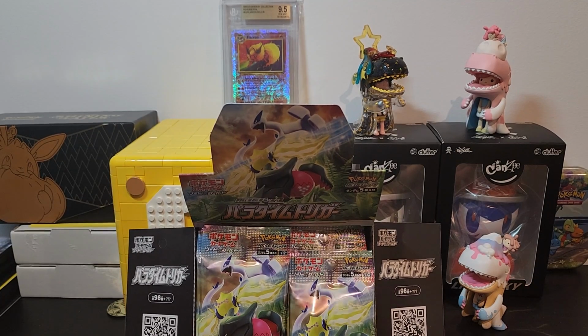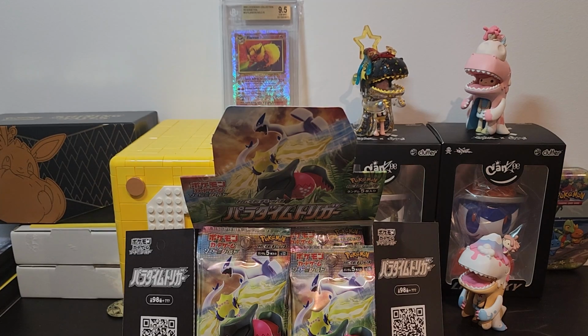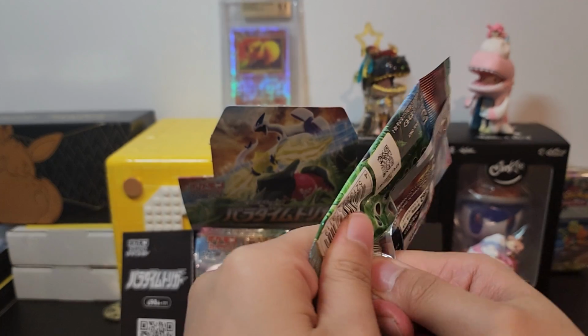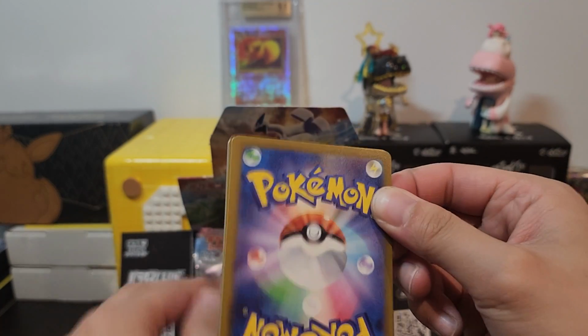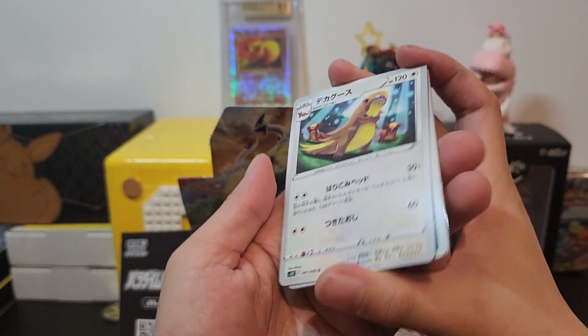Here we have 20 packs. Go, Bobby, go! First pack. Oh, they're very small. I think there's a secret rare guarantee in all Japanese sets, right? So one to the front? Maybe just one. Well, maybe as you open it, it's normal. We'll have a look.